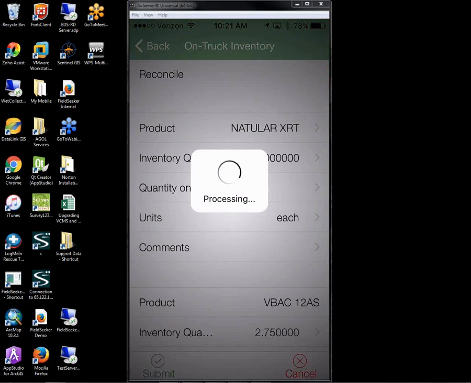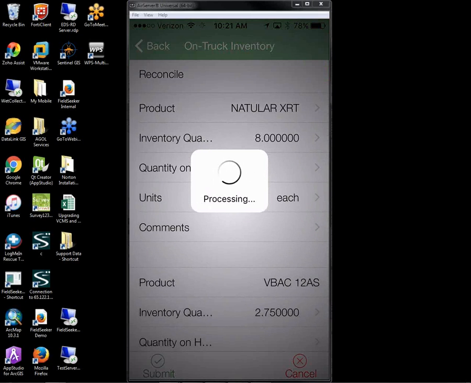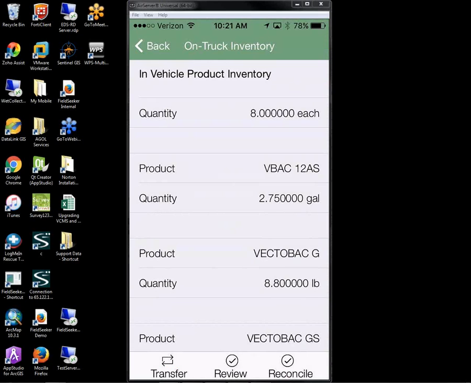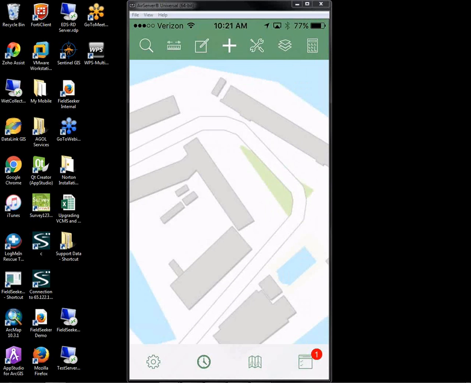And then when I submit that, it will adjust the inventory for me automatically, and that's immediately available for everyone using the system. Transfers can also be recorded between vehicles, or also if I am doing reconciliations and I make some mistake, then that'll show up on reports on the back end.